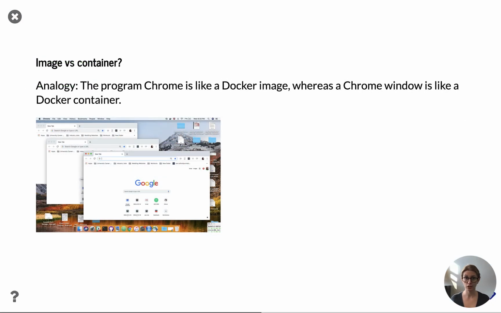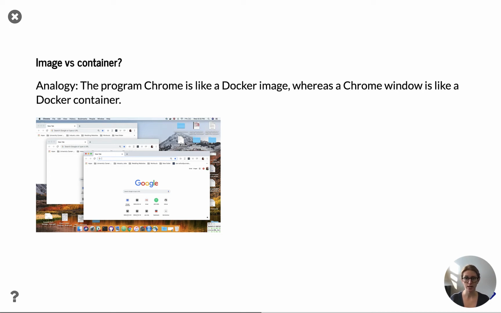Now I've been using 2 terms, Docker container and Docker image. What's the difference between these 2, and why am I using 2 terms? Are there actually 2 different things, or am I just mixing words up? So there are actually 2 different things, and they have meaning, and I'm trying to be intentional in when I use them, so I'm using them correctly. But let's formally define them now and give an analogy.